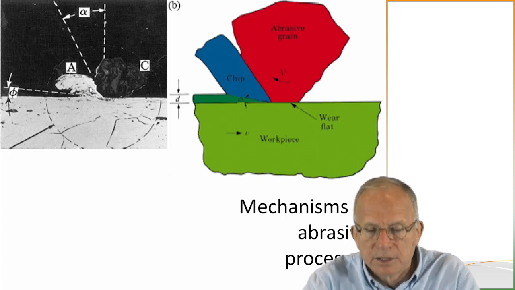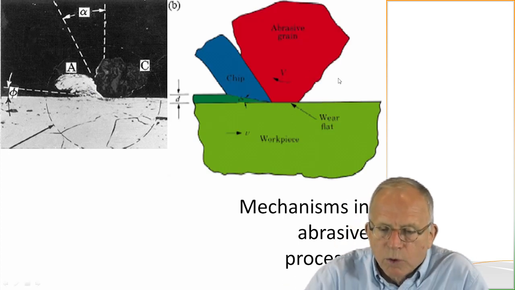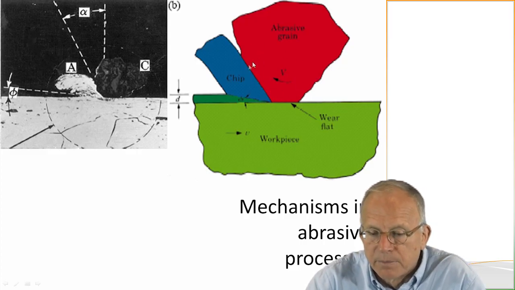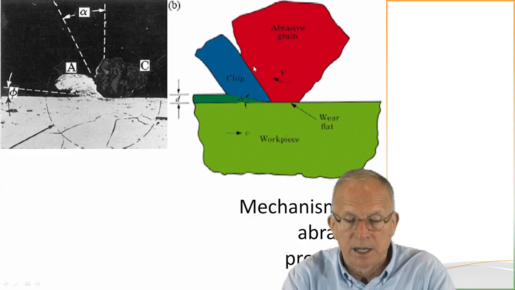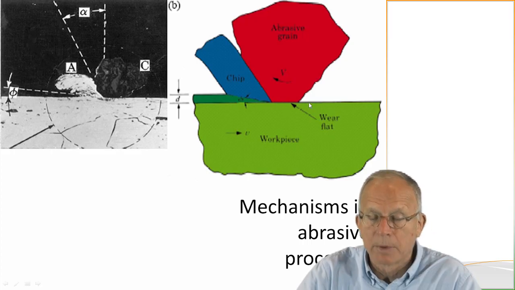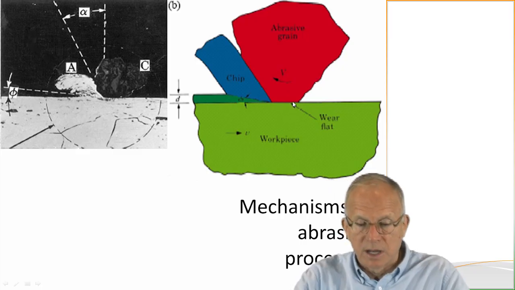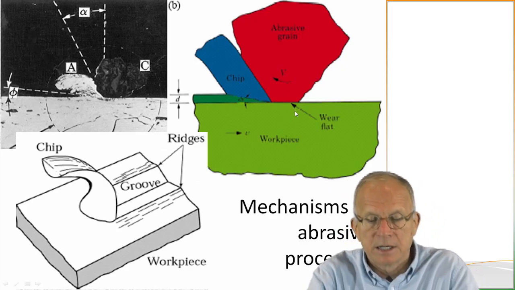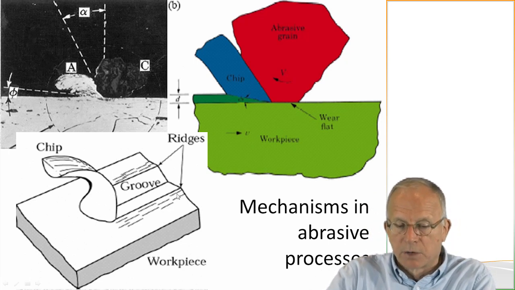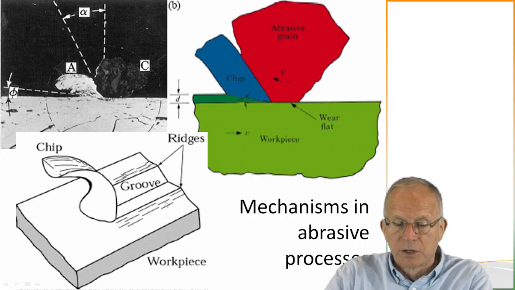for one. So the abrasive grain looks something like this, and here's the rake face on the grain. Here's the chip flowing up. There's a shear angle, highly depressed because this is a negative rake angle, and here's the wear flat. This is just rubbing against the surface, and that's creating heat there. And in grinding, we don't just remove a chip, we also move material around on the surface. For example, here it gets pushed aside into these little ridges with a groove down the middle.